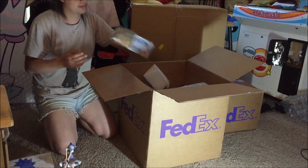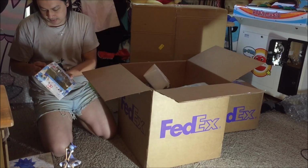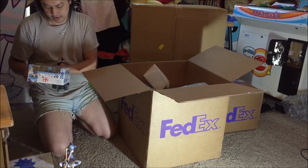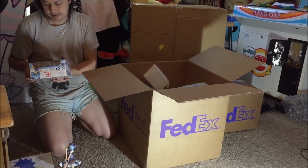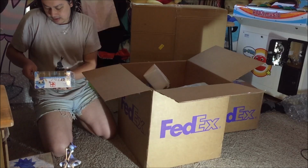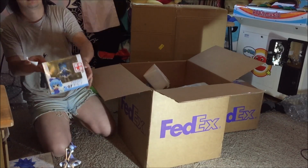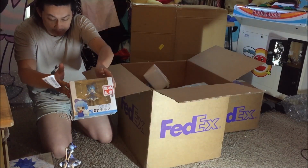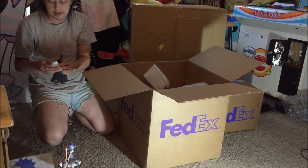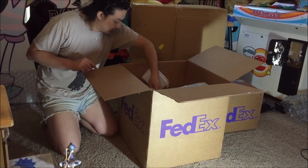Next up, it's another Cirno. So this one, I'm trying to remember what the maker for it was, but this is one that I don't have, so naturally I have to have it. Get this label off so we can get a better look at it there. So I think I don't have enough shelf space. I got 3 shelves to put up on the bed. I'm probably going to have to get another 3 eventually by the time I'm done with all this.